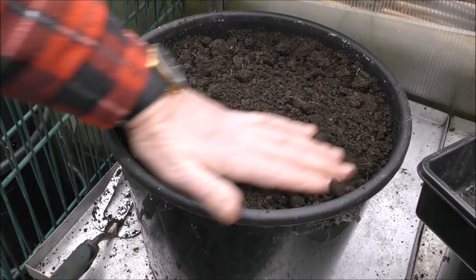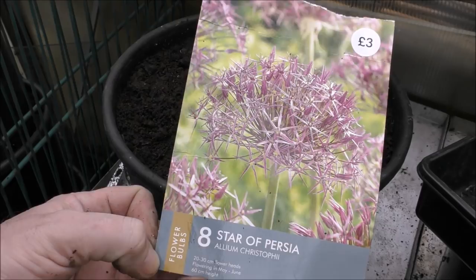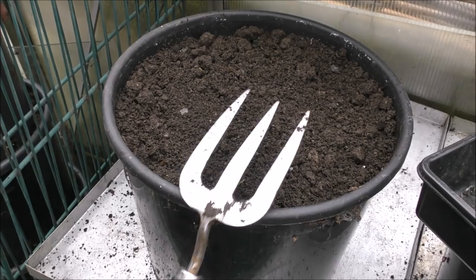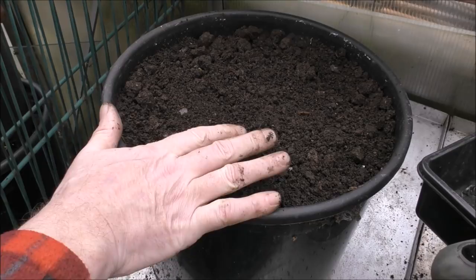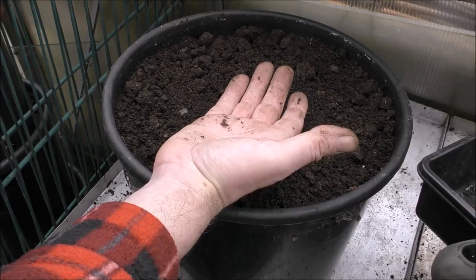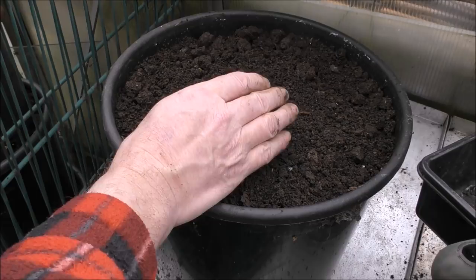That's the two Star of Persia buckets done. And don't they look lovely? Right, I'm going to tidy up now. Done enough planting for today. And as I say, what will happen here now is the compost in there, the horse manure, will rot down and it will lower this soil by about an inch and a half. And come May, June, I'll put some summer bulbs in over the top of it. Once these have died back, I'll put summer bulbs over the top and then more compost over the top. So then you've got two layers of flowers.